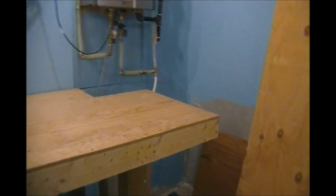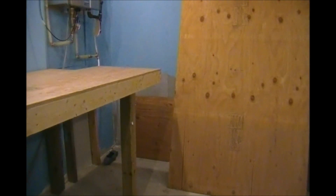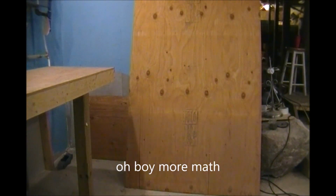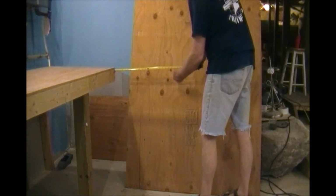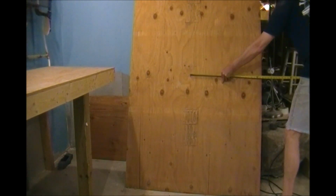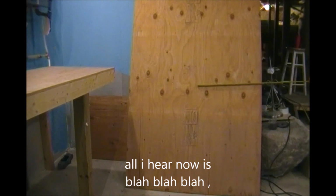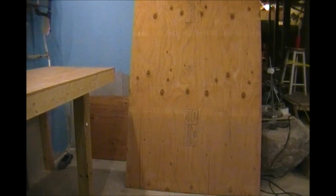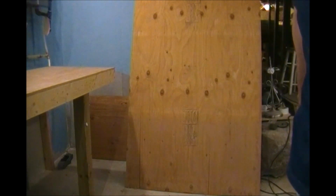Now, what I got behind that is a 2-foot set, well, 27 inches by 25 inches. That'll get me back to the wall. And then we'll see if this is still going to work out. Let's see here. After this, 2-foot section, that's to there, and then a 4-foot section brings me right to the side of the stairs, and 5 foot there. So if I still do a 2-foot section, 5-foot section, and it still leaves me a 2-foot section over there.